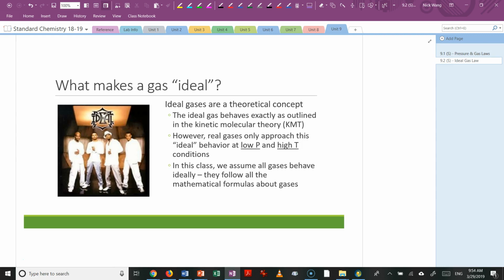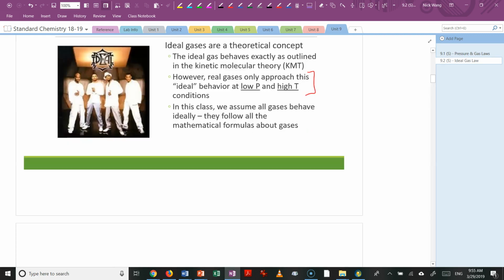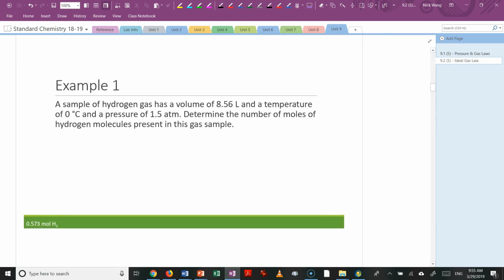And that's this sort of made-up ideal gas. And we assume that pretty much all gases behave ideally. The only time we don't see this is when you have high temperatures and low pressures. And that's kind of arbitrary. We haven't really gotten to examples where it's quite like that. But ideal gases, again, are gases that behave exactly according to those parts of the kinetic molecular theory that we've learned before. All right, let's go and see how this is applied.